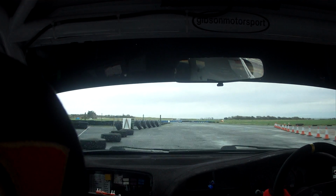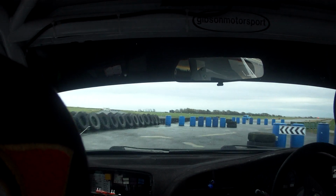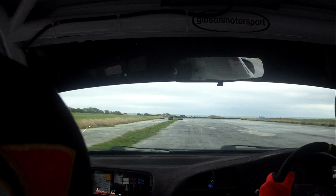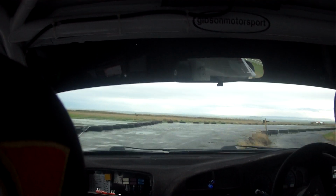Straight out, down to, yes you can. Left entry, three bales. Quick out. Down to a long 90 right. Keep left into your slalom. The left entry slalom.